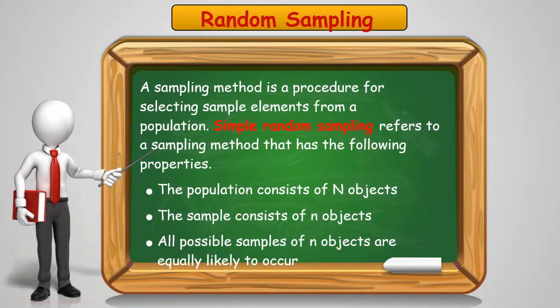And finally, the most common of them is simple random sampling. What this refers to is essentially when a population has n number of objects, and a sample consists of a subset of those, lowercase n objects, and the possible samples of n objects are equally likely to occur. All that really means is that no one record is more likely to occur than another, so a simple random sampling will be representative of the population.